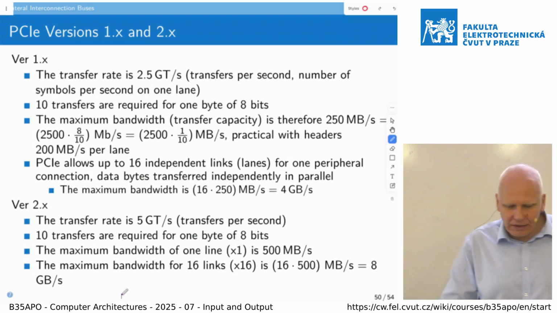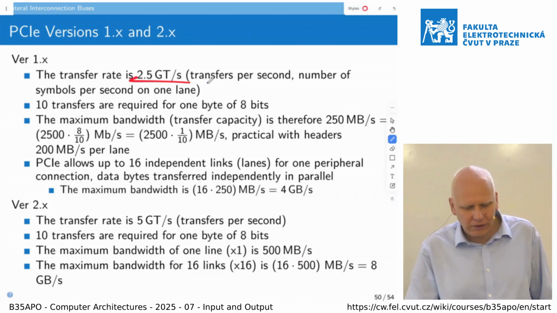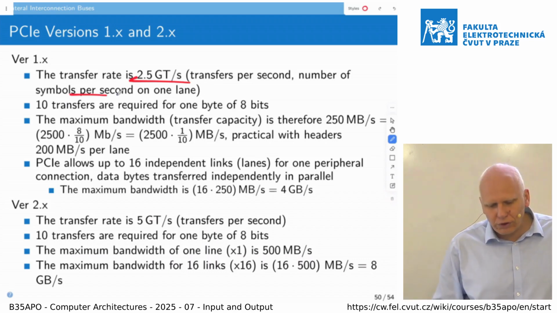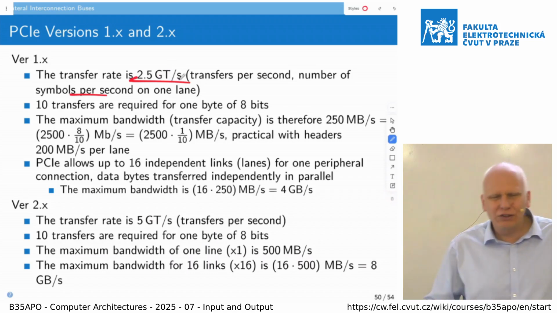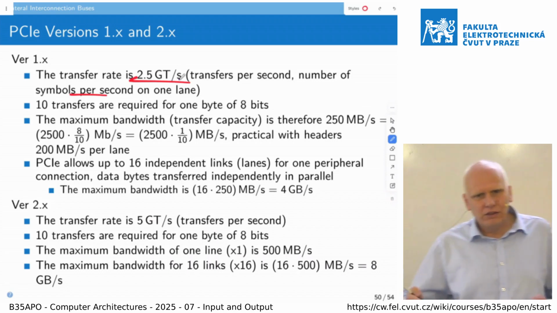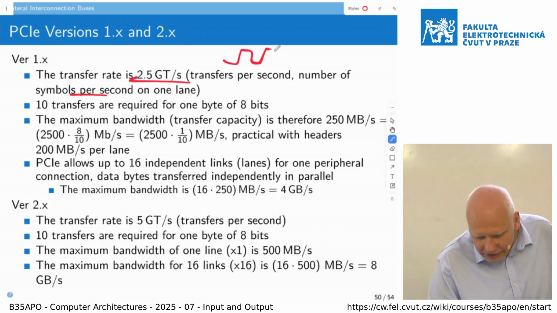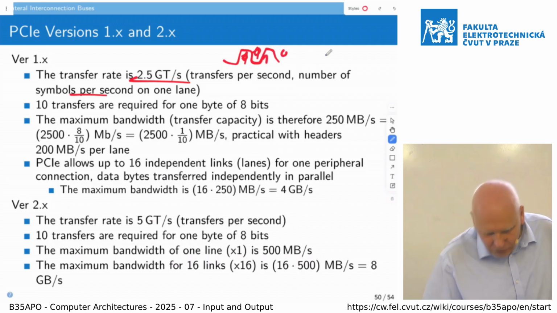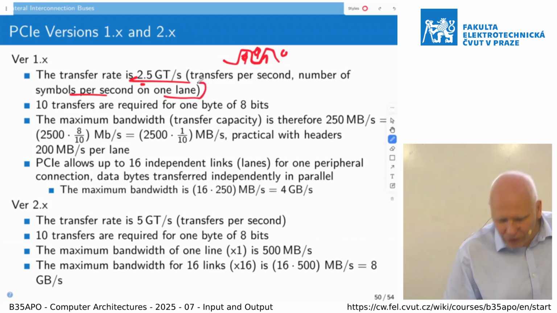characters. And we have PCI Express version 1. It has a basic transfer or symbol rate of 2.5 giga transfers per second. It is not called a frequency because it is the number of bits. So basically the actual frequency which you can measure is only half, because 1, 0, 1, 0 and so on. But so it is called a giga transfer. And it is for a single lane.